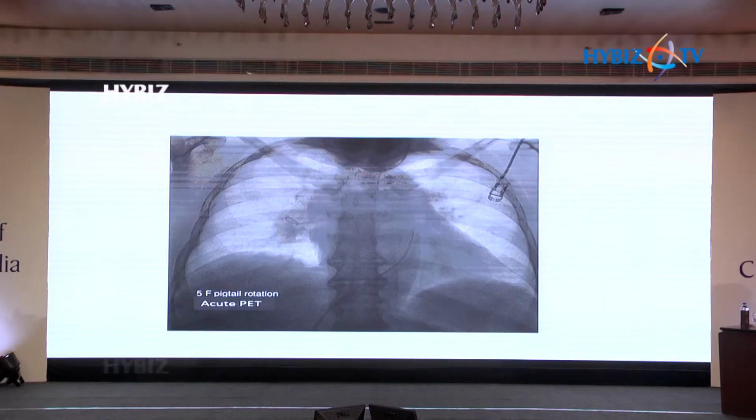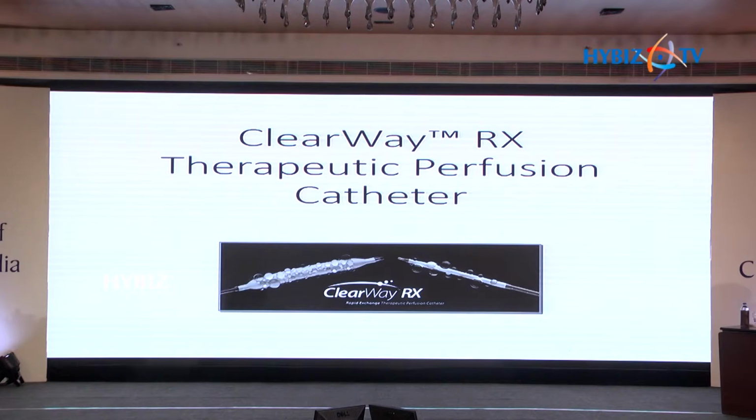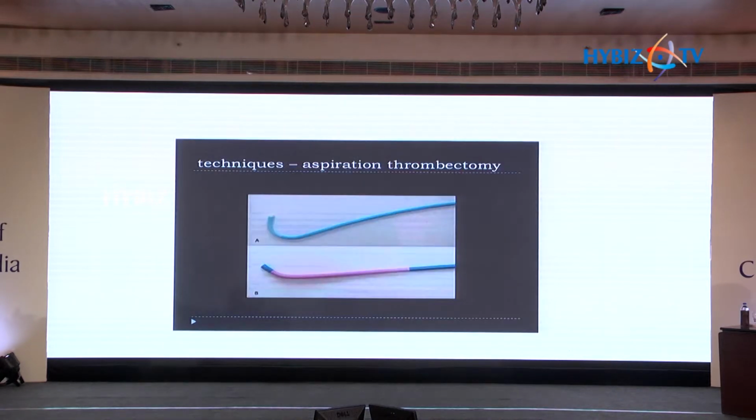It may also be a simple balloon, which can be used to fragment the thrombus, thereby enabling quick thrombolysis with half the amount of thrombolytic agent. Also, we have newer technology, a catheter which delivers locally when it is inflated into the thrombus, a timed release of an antithrombotic agent or a lytic agent. A simple aspiration also sometimes does wonders.